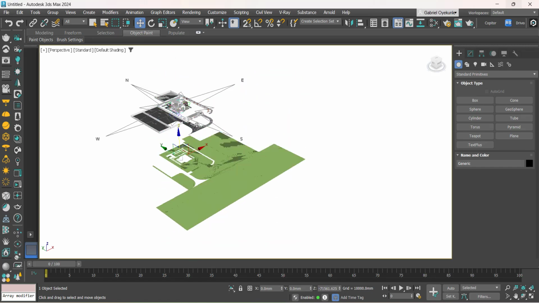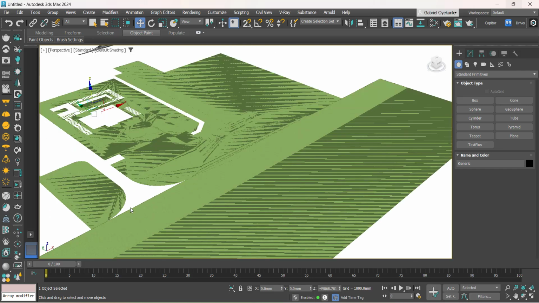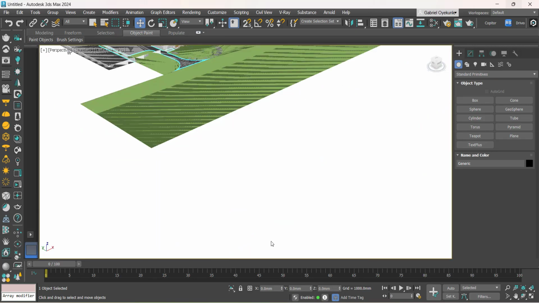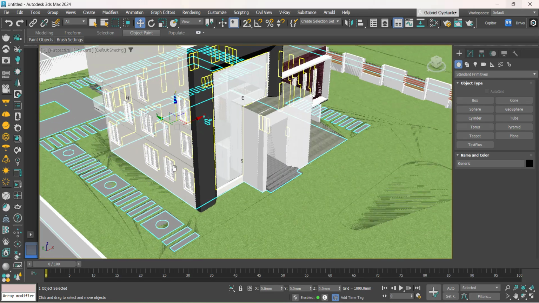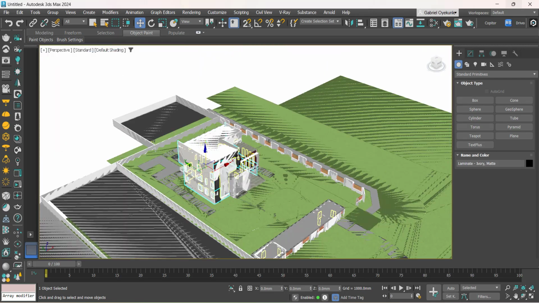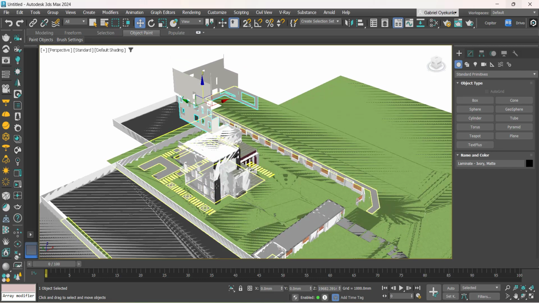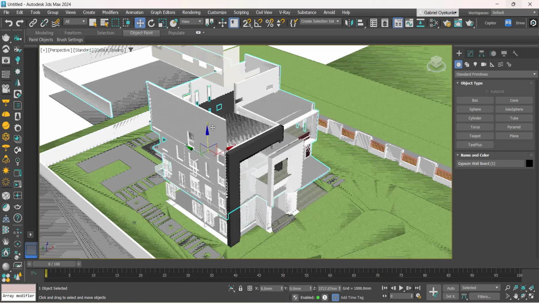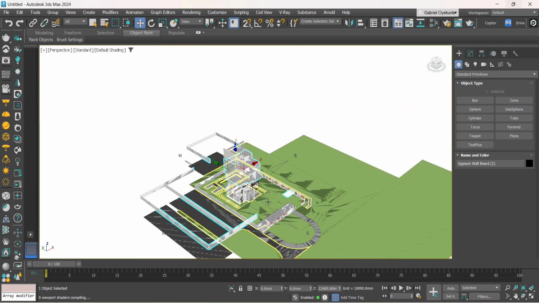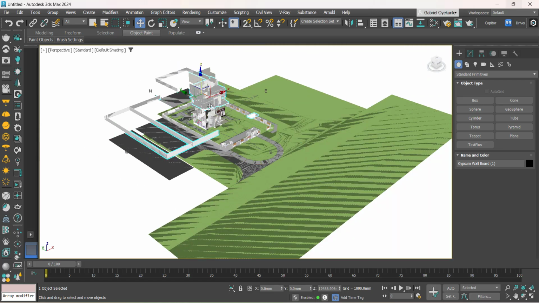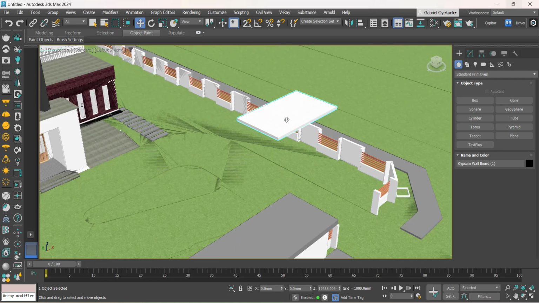It will combine everything, and if I have to change the material and I don't want to give them the same material, I won't be able to do it. But if you apply your materials very well, it can be very useful. You can see all the walls that have this material are separated. All these are separated, and that's the problem. I don't want to have the same material on the fence, so I don't like using this method.